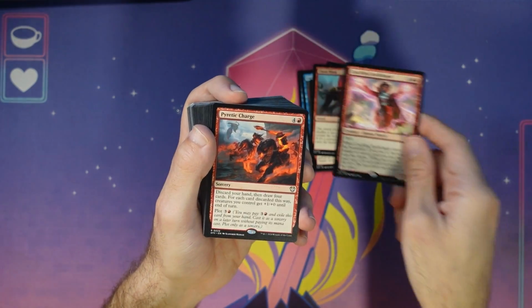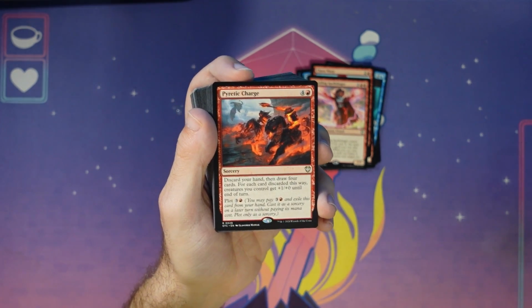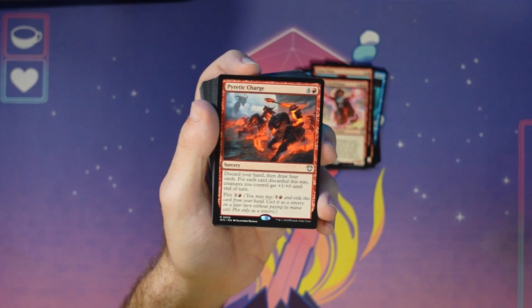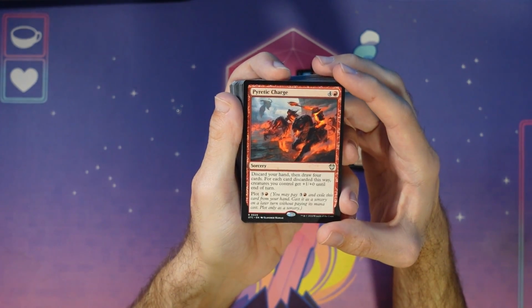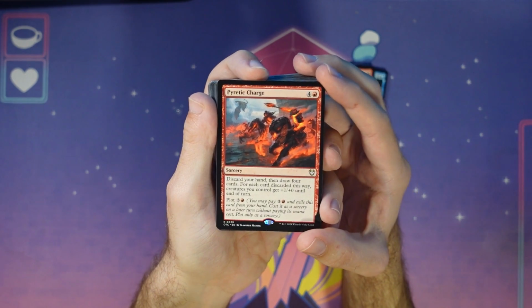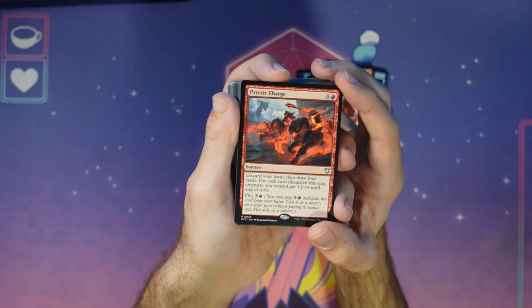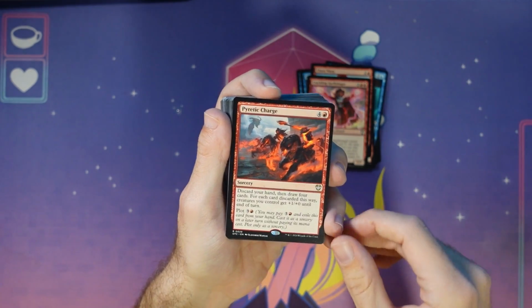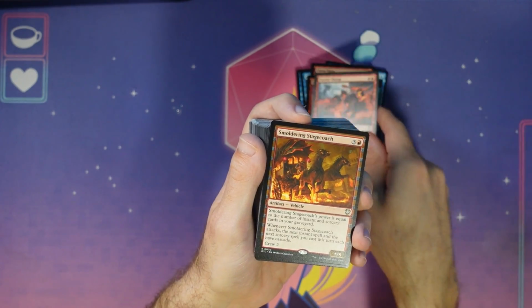So Pyretic Charge. One thing with these decks, especially these blue-red spell-based ones, is we're always asking, okay, how can they close out the game, especially if you're newer and not as adept at finessing all the pieces of value you have. So sometimes just a way to pump your creatures and deal with your opponent is nice. Also, a wheel that you can plot and then cast when you're out of cards and have all your mana untapped is pretty slick. There's a Time Twister in the main set that is built with a similar vibe.